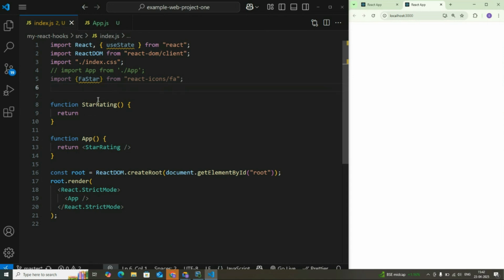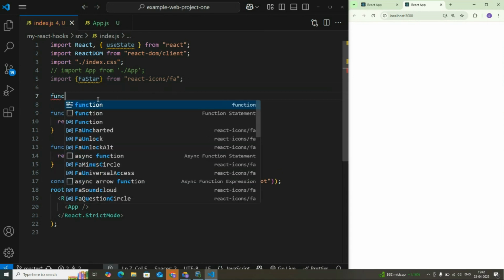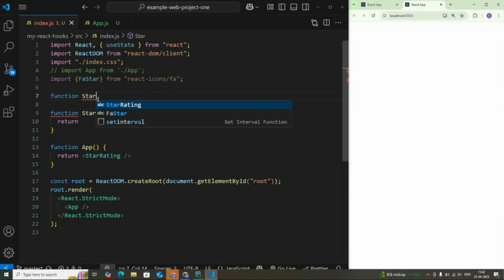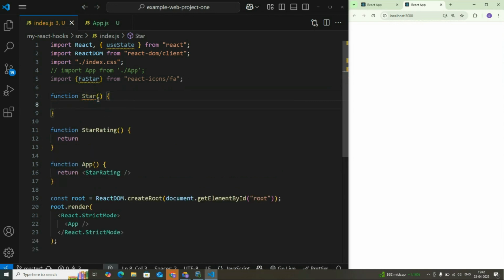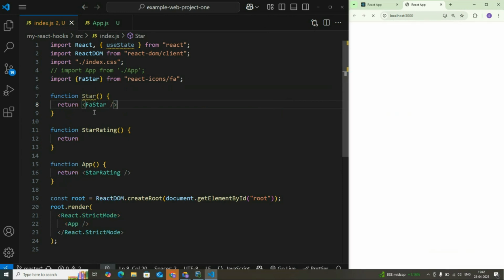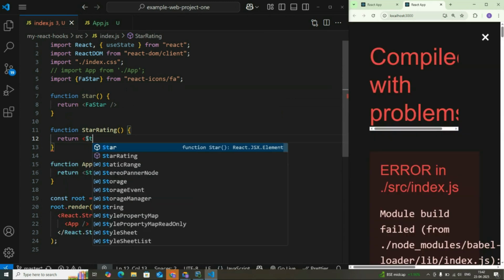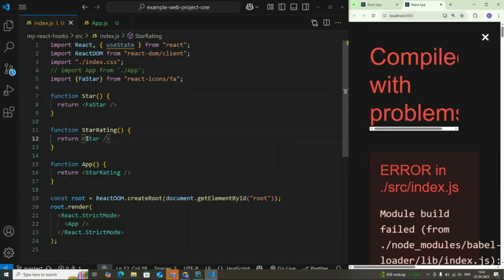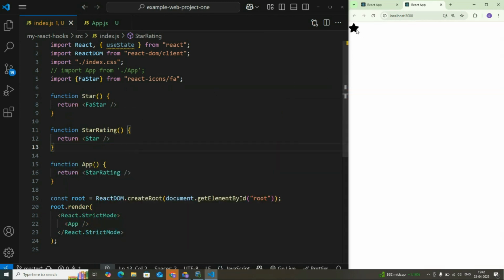Let's create one star for now. Create a component called Star and return this FaStar component. I'll use this Star component here, but I'm going to change this to have more than one star. So now we can see one star.